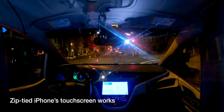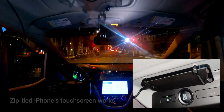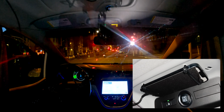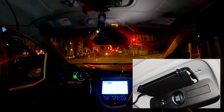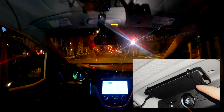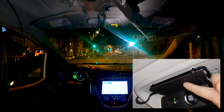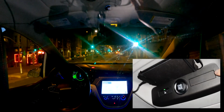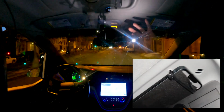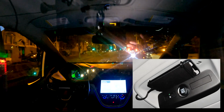I just noticed another funny thing about this iPhone taped to the ceiling. I touched the screen earlier. The screen does respond to touches even through this black fabric that they have here. But unfortunately, with the little sliver that is exposed, you can't really tell much about what's on the screen.